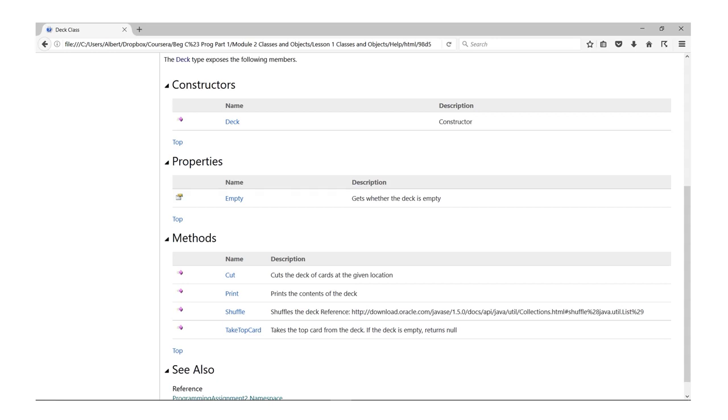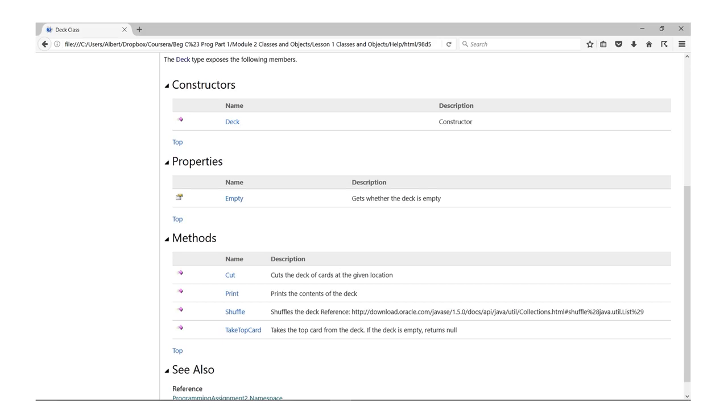So here's some documentation from a class that I developed. The deck class is not defined in C# or Unity. It's a custom class that I wrote myself, and then I generated this documentation for it. If you were actually using this class in one of your programs, you'd have to have the source code or a DLL, but we won't worry about that for this particular class. So this is custom. It doesn't just come in C#. Okay, so here's some documentation, and it talks about constructors and properties and methods.